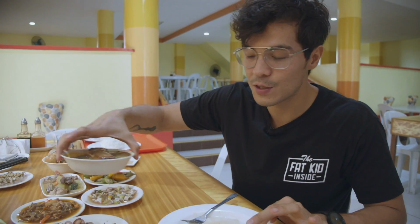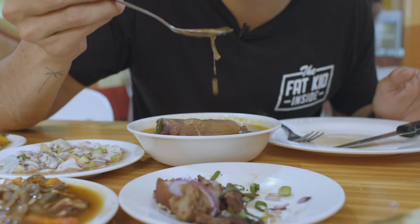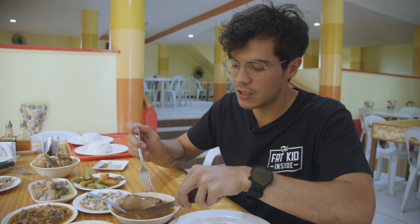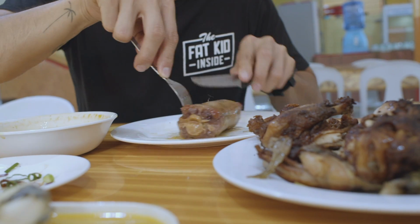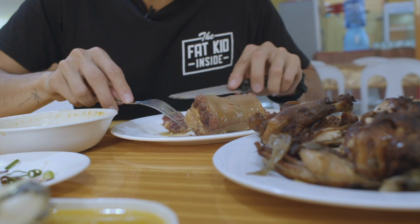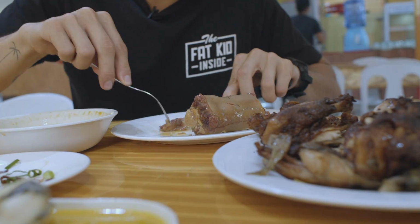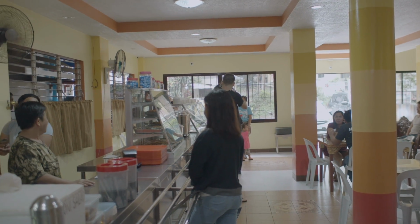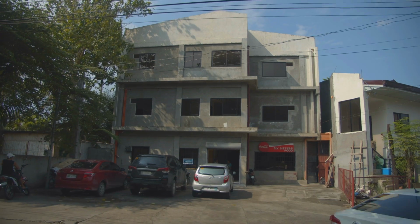Interesting. But this dish is actually called balbacoa, right? So this is the penisless and ballless version. It's the tail of the beef. And the best thing about a tail is that it's got a little bit of meat, lots of cartilage, lots of fat, so you get this really glutinous piece of beef. Kind of like that skin here and everything. And that's really good. I mean, this is such a cool spot. If you come to Bohol, 100% sure, make sure you come here.